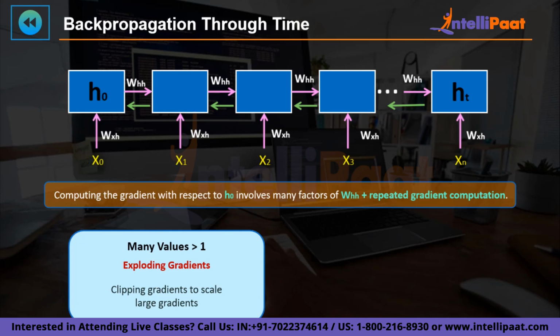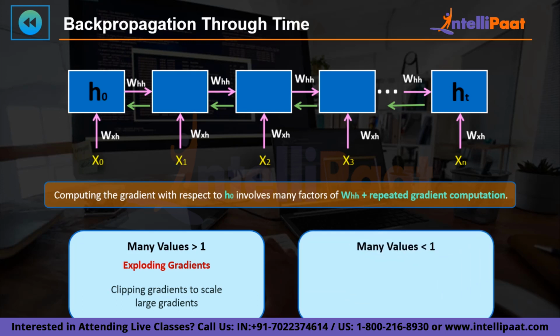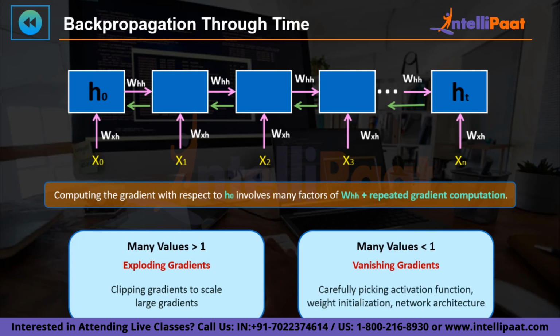of exploding gradients. We can also have the opposite problem where now our weight values or our gradients are very small, and this could lead to what we call the vanishing gradient problem. In this problem, the gradients become increasingly smaller and smaller such that we can no longer effectively train the network. There are 3 ways in which we can address this vanishing gradient problem. We will discuss them briefly one by one.